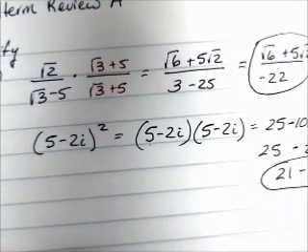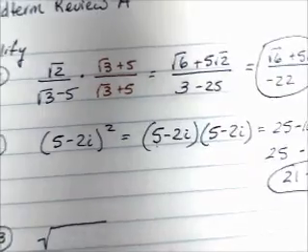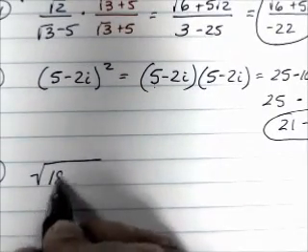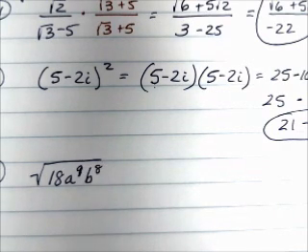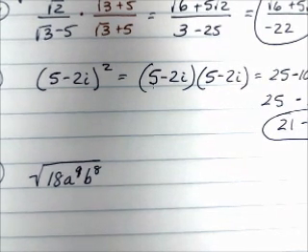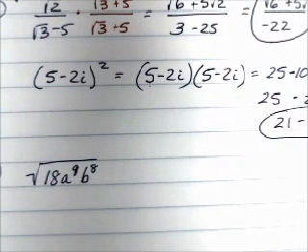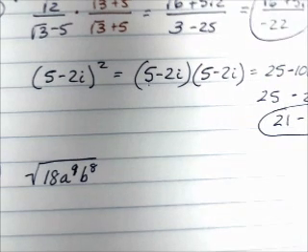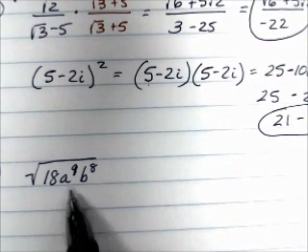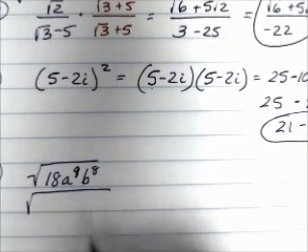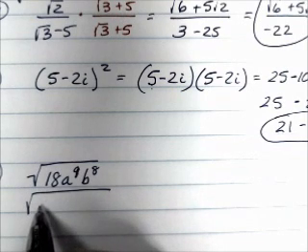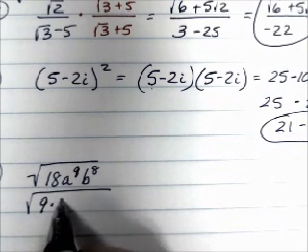Next, let's look at a radical. Next one we'll simplify is the square root of 18 a to the 9th b to the 8th. Okay, square root. So we're thinking 18. What's a perfect square that goes into 18? 18 is divisible by 9. So we'll write this as the square root of 18. We'll write as the two factors, 9 times 2.